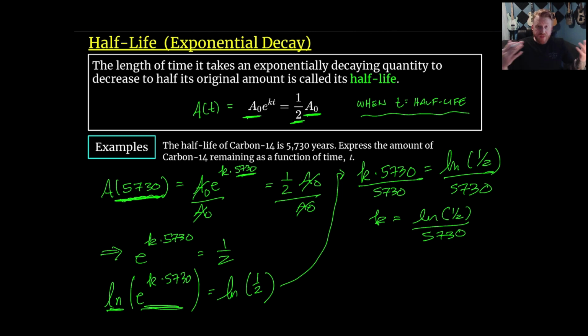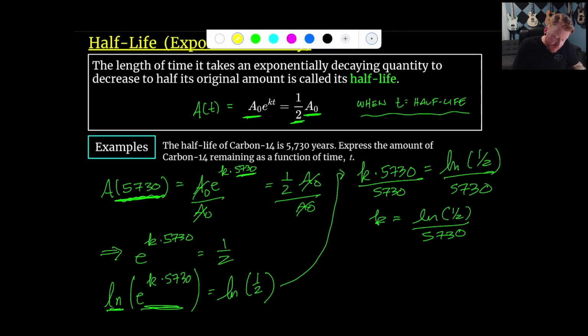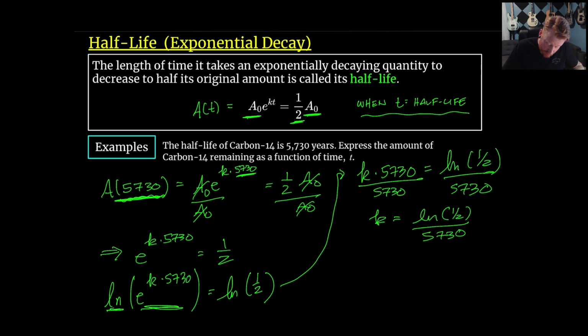Now, doing that work is important, and it's good to know how to do that on the spot, so you could always solve for k in weirder scenarios that aren't necessarily a half-life. But this does give us a relationship for k that we'll always have. It will always be the natural log of 1/2 over whatever the half-life is, I'm just calling the half-life h in this case. I'm not going to leave that here because I don't want you to just memorize some formula, but I want you to understand how to get this if you had to. So we know what k is now. Now we can go back and actually write the formula that we're asked to write.